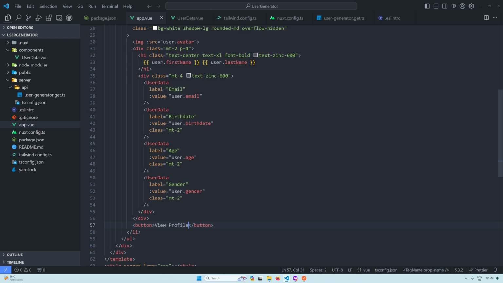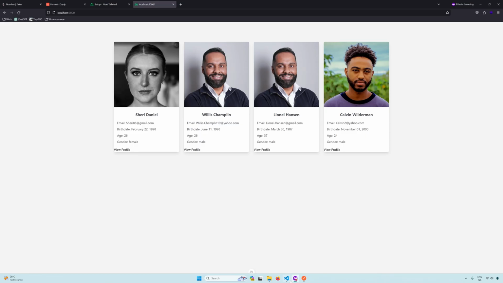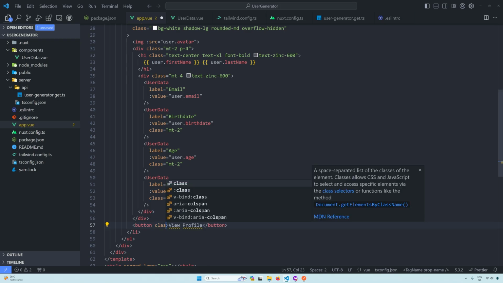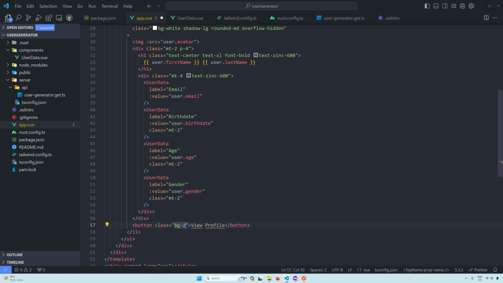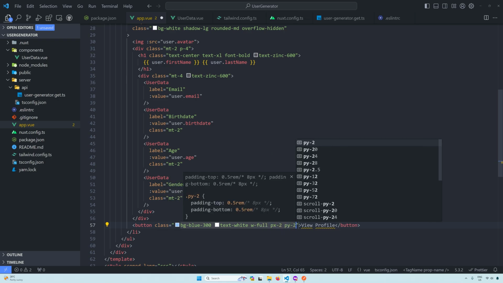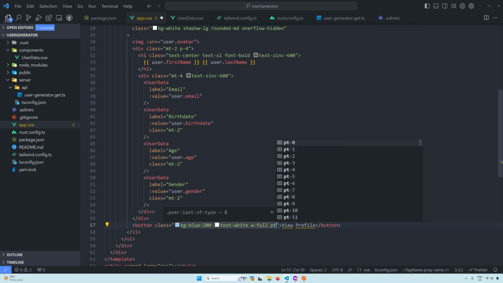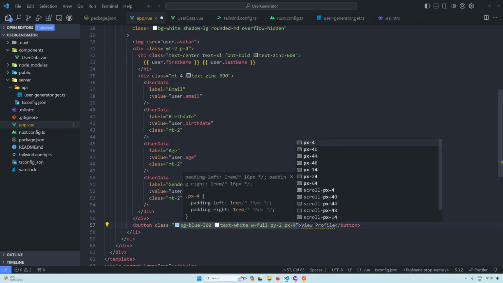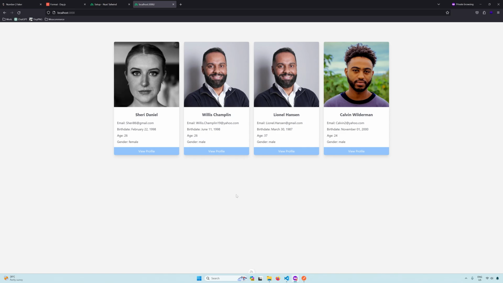And then let's add some background. So bg blue, let's say 300, and then text white, and then w-full, and then px-2 py-2, or py-2 px-4. Okay, all right, that's the button there.